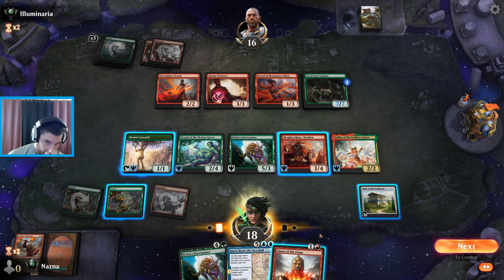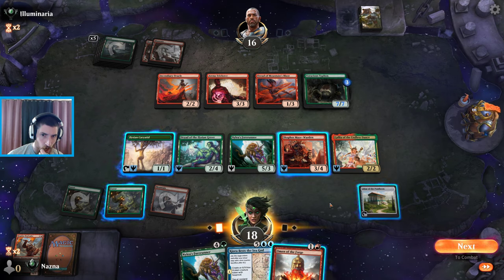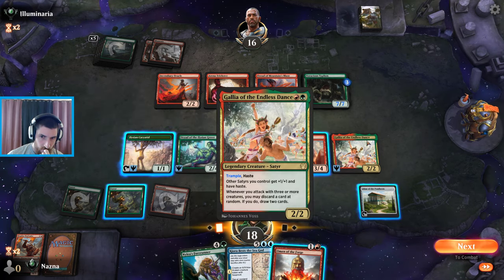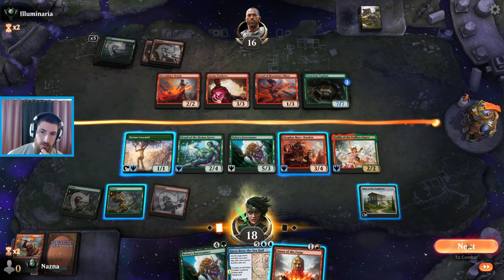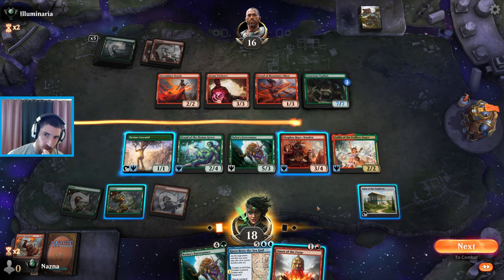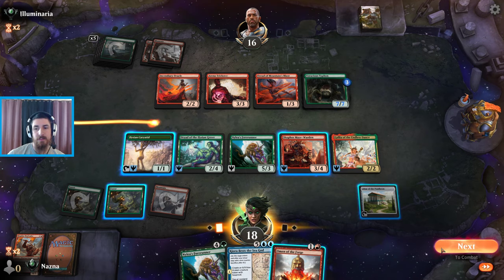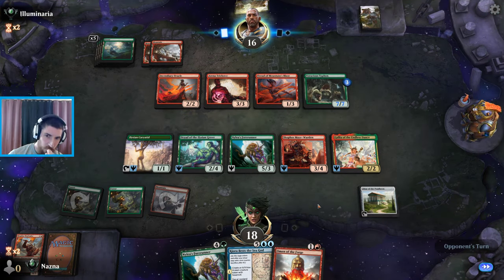Okay, so if we attack with three, we can discard and try to draw a land. Four, five, six, seven. Okay. So we have four mana, so we could do both these. Okay. I feel like I don't need to do that though. Yeah, I probably should have kept the wings around. I want to use this to get rid of my lands, not good stuff.